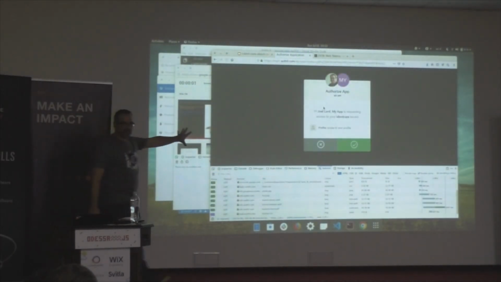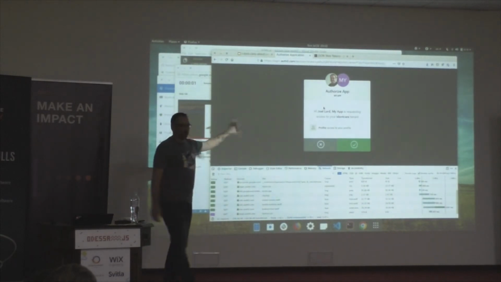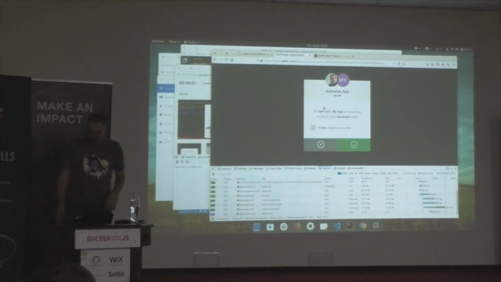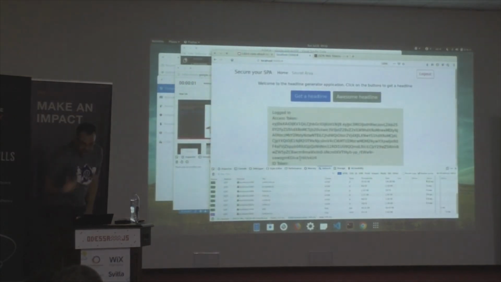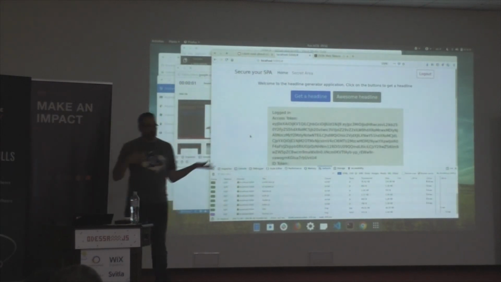We've all seen that screen, right? Nobody ever reads whatever it says, and we just click OK. But that's the OpenID consent screen. It asks you, do you validate that you want to give access to your profile to that application? And you're redirected back to the original application, the same way as before.